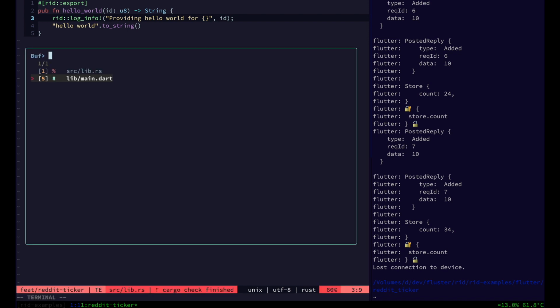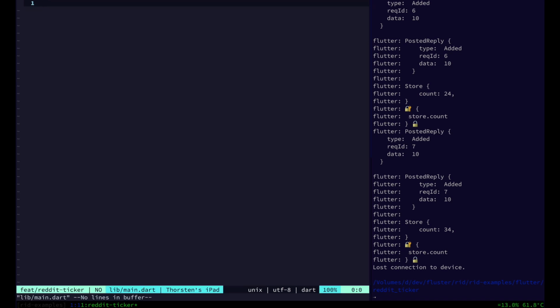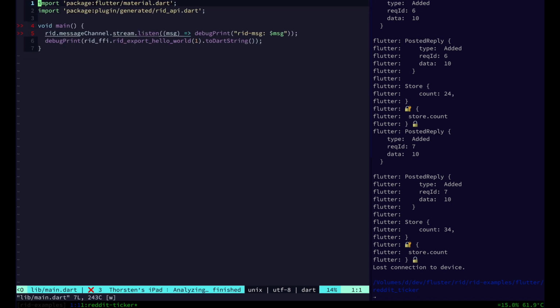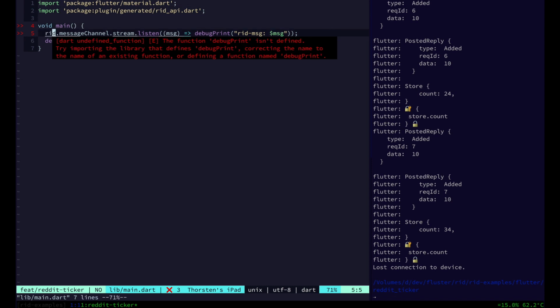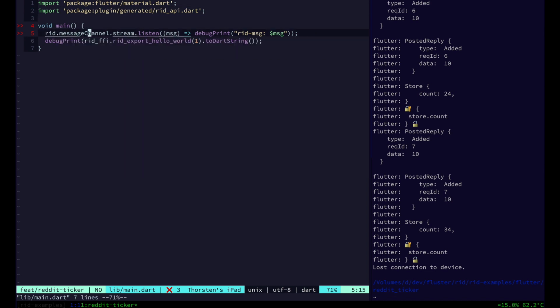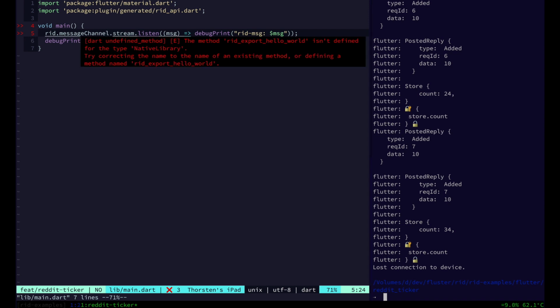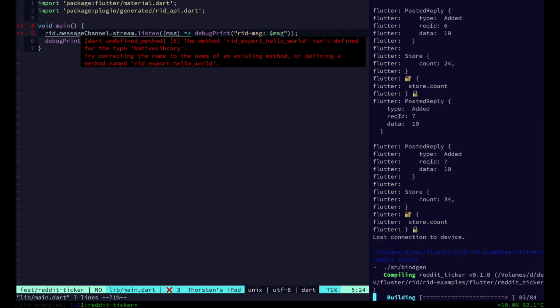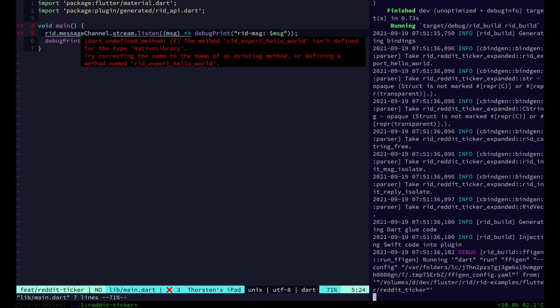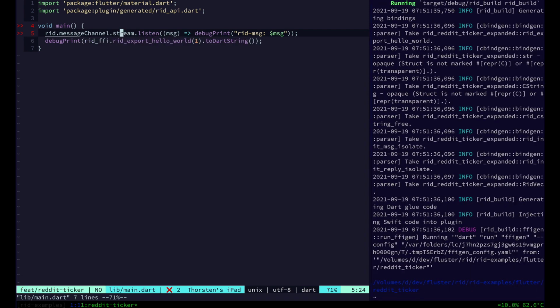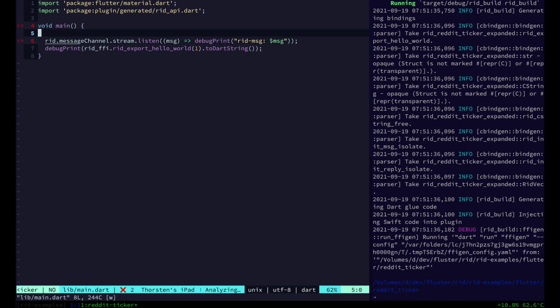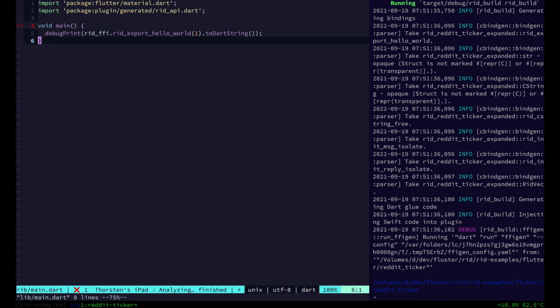So let's actually do that. What we're going to do is implement a simple main function. We're not going to even render a view yet. And I'm just going to paste this in. And as we can see right now, we're getting all these errors here because we are using things that are not of the current app. So we still have this counter app active. So if we run bindgen again, these errors should go away. As we can see, well, I'm not sure why this one didn't go away.